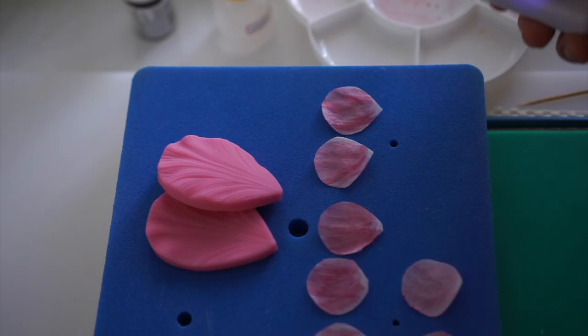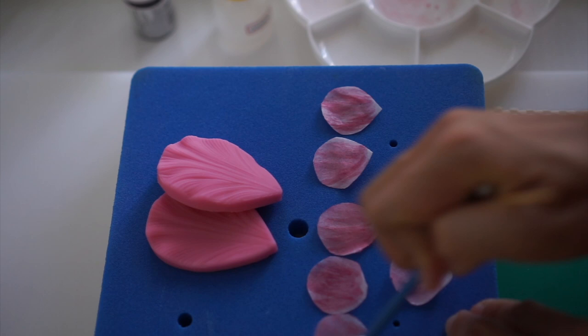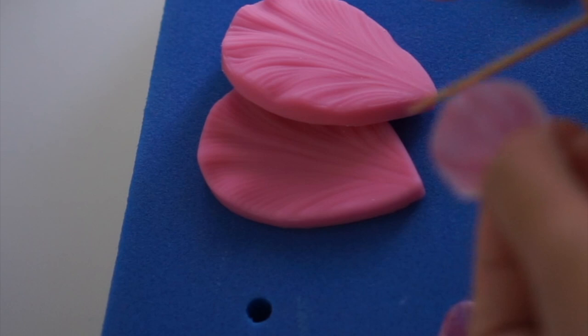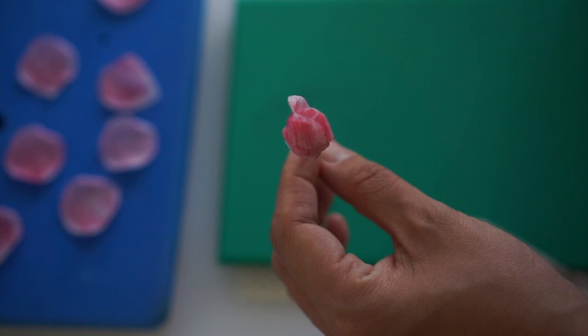On the other hand, let's discuss the benefits of using sugar fondant flowers. One of the main advantages of using sugar fondant is that it's very versatile. It can be molded and shaped into a wide variety of designs, making it ideal for creating complex flower designs with many layers and textures.